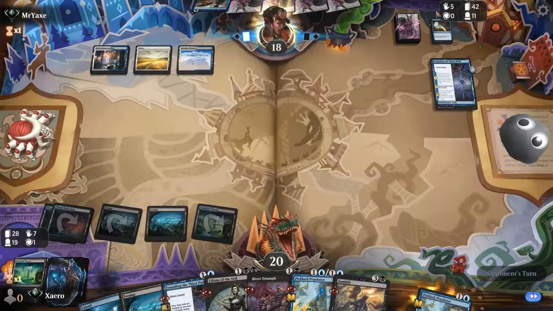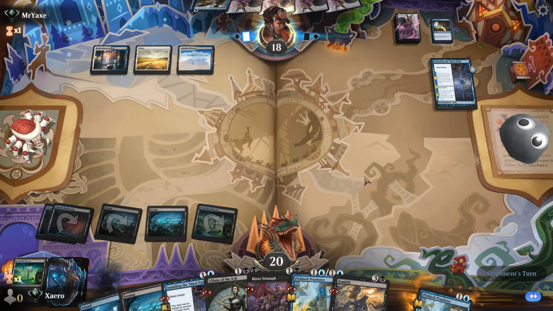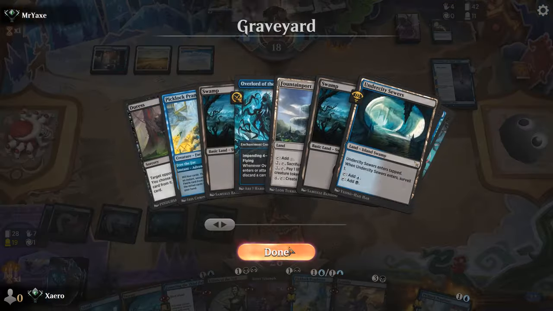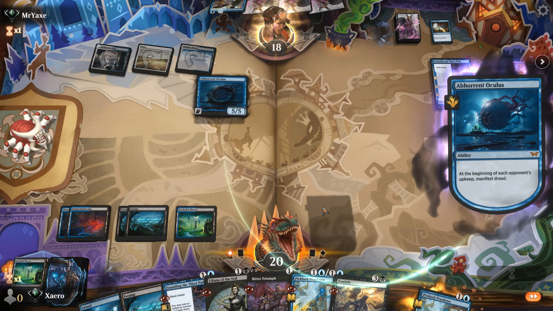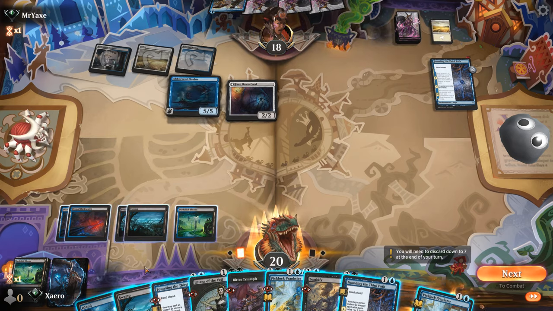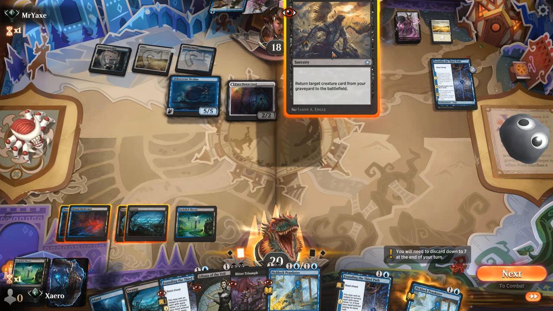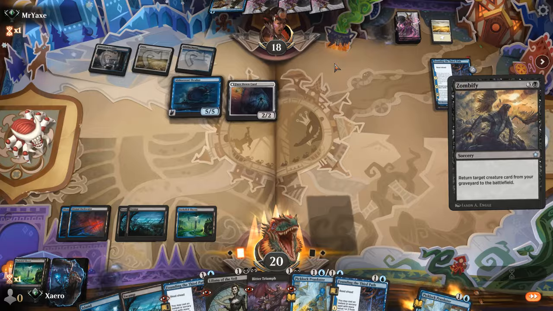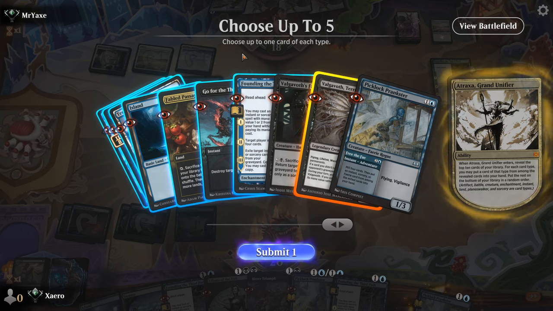Where's the eyeball? No eyeball? Fine, so we have 4 and 2. Let's get Zombify, we need Atraxa, Atraxa MVP. Valgavoth.